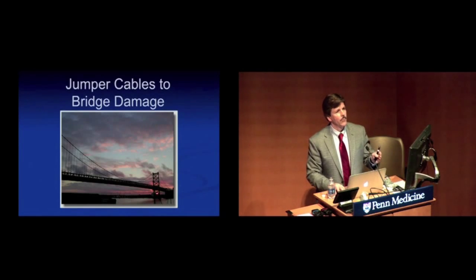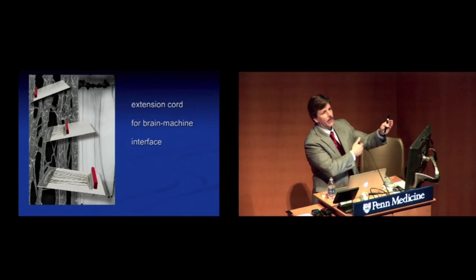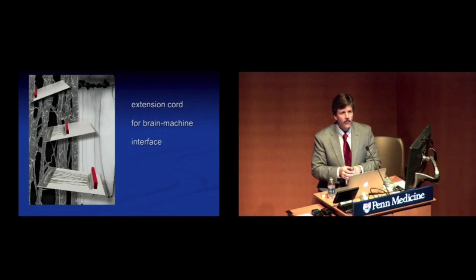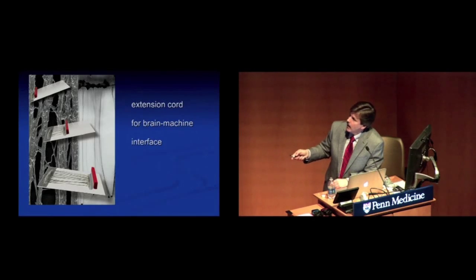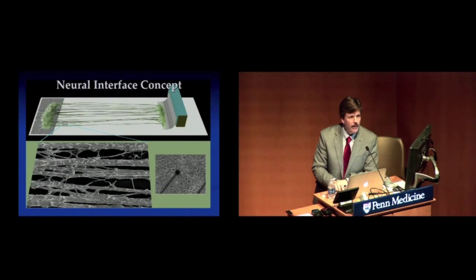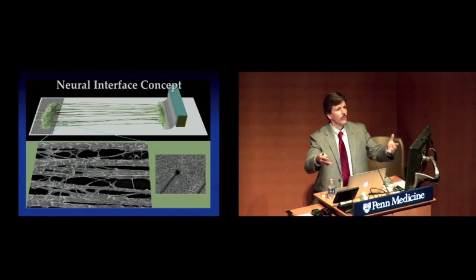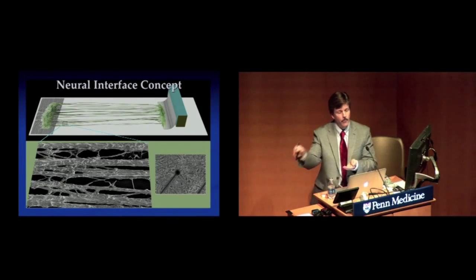But for the purpose of a brain machine interface, we think that this is also one strategy that we should pursue. So think of it, rather than just bridging damage of a nerve, if the whole arm is cut off, the nerve stump is still at the stump of the arm. It still has all the axons in that stump. So if we can cobble together the same way we just did at least on that end with repairing the nerve, but on the other end have a multi-electrode array that might be able to interface with the device.